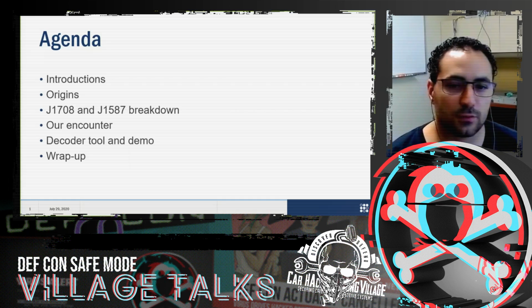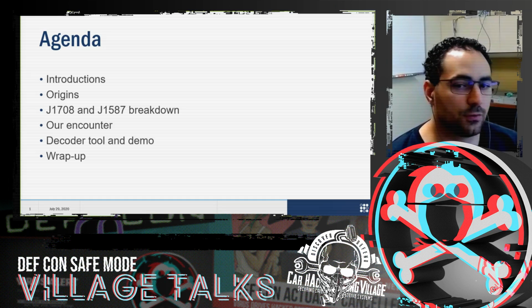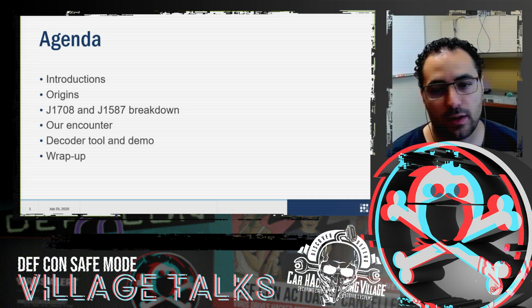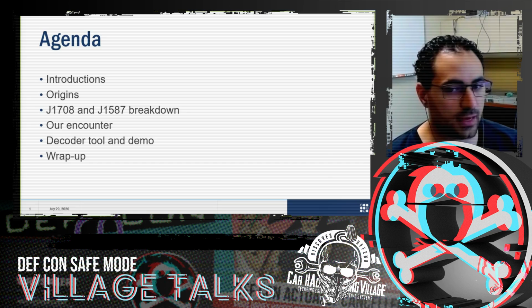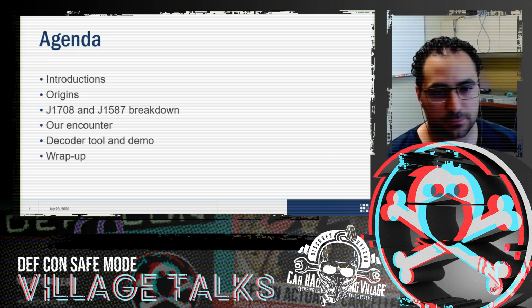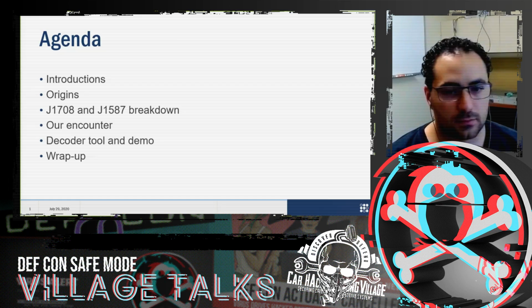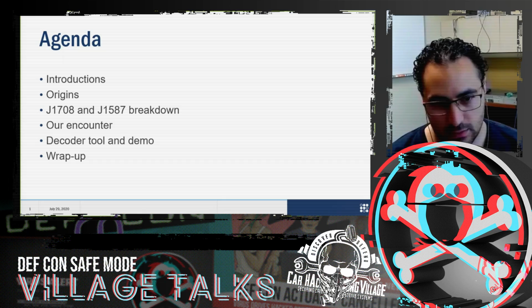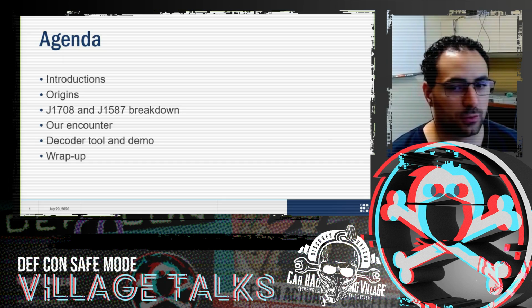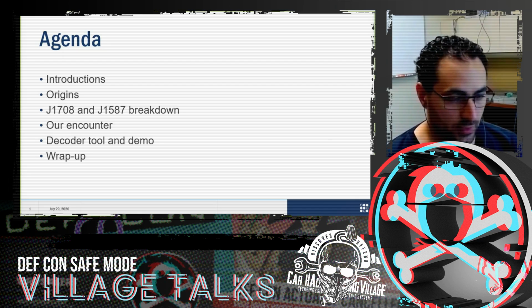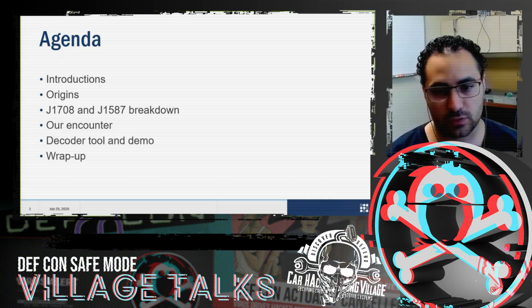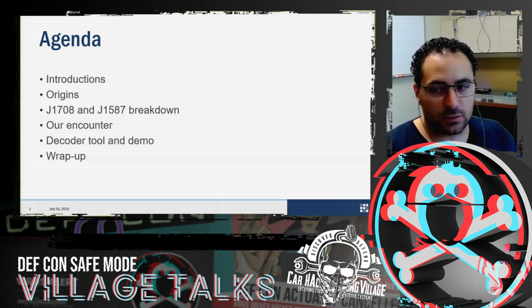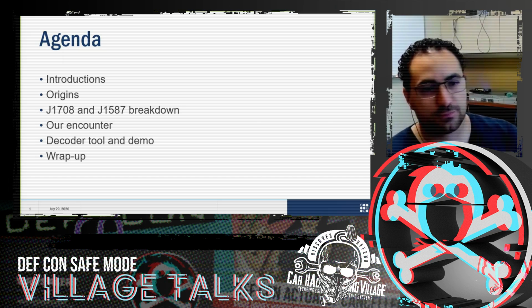So just a quick breakdown of how this presentation is going to pan out. First, we will let you know who we are. We're going to let you know how this project came about. And then we're going to give a brief recap of the protocols that are interesting to us, and you will then see how we came across these protocols. Afterward, we're going to talk about the decoder/parser, and we'll give you a quick demo. Last, we'll conclude this talk with the info you'll need to pick up where we are leaving off.